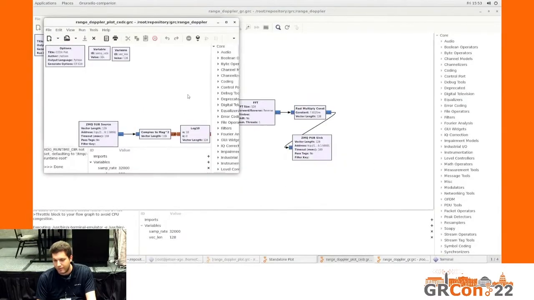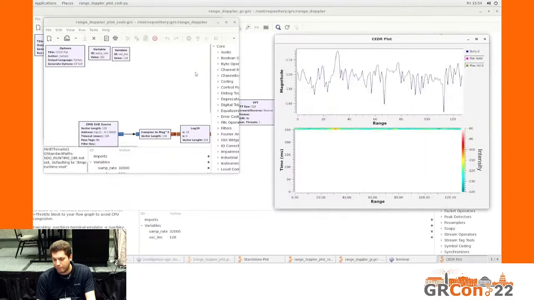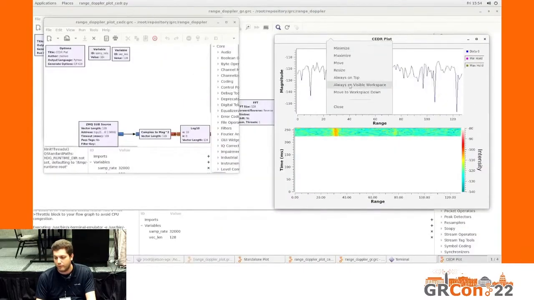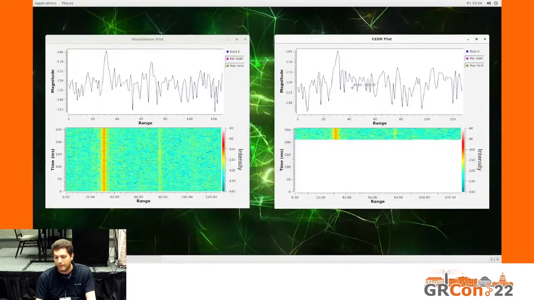The right one should have shown CEDR's execution, so I think we're going to try and relaunch that flow graph there.